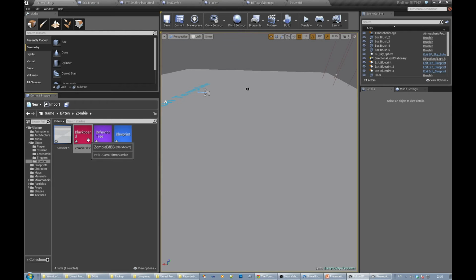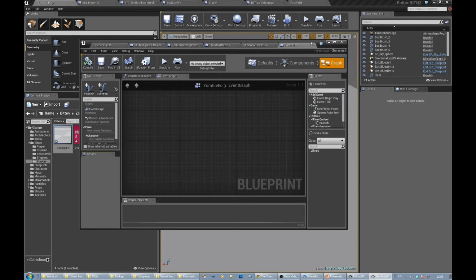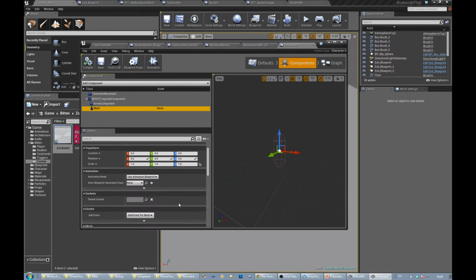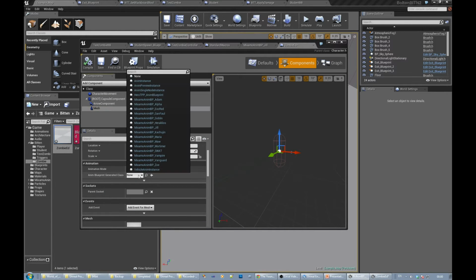We've done the controller and the blackboard. I think that's all we need for now. We're going to use an existing animation and skeleton mesh, so let's set that up to start off with. Actually, you can't see that on your screen, but I shall move over here. So we're going to go to our components, mesh. We're going to use animation blueprint.